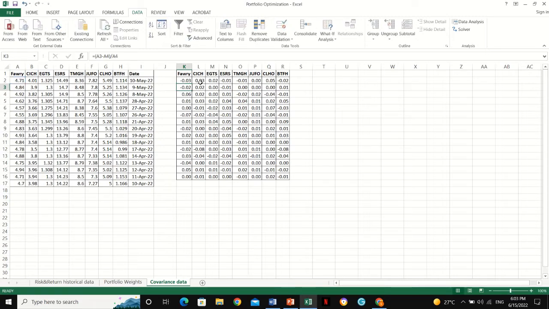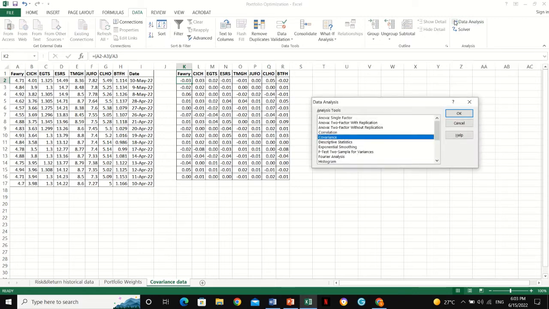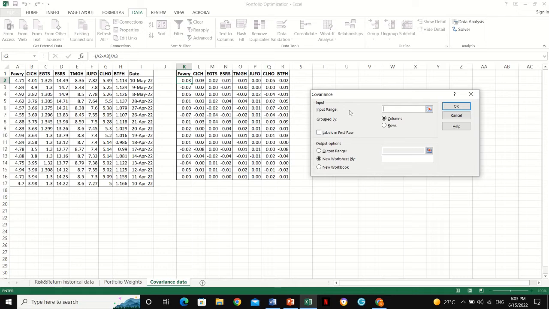Repeat the same step for each and every stock, or simply drag from here across the whole table in order to get the percentage of change for each and every stock you have. After having those results, you go to Data, then press Data Analysis, then the Covariance tab.